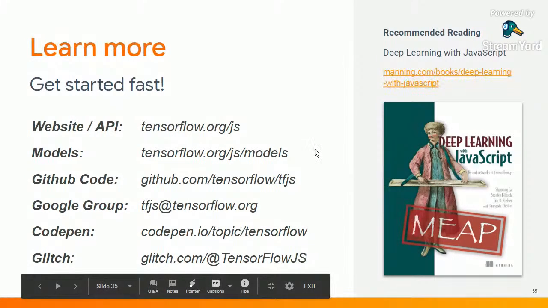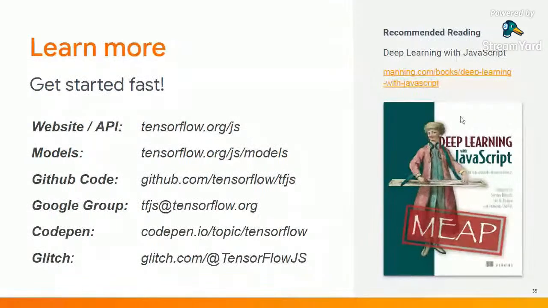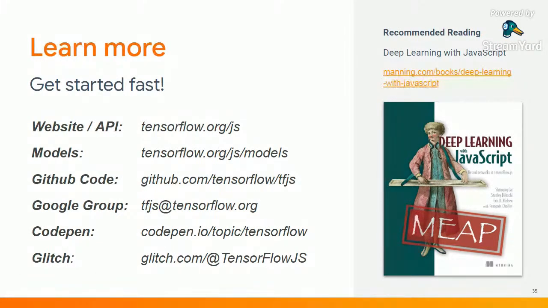If you're looking for a book, I would recommend Deep Learning with JavaScript. This was written by people on my team and people on the TensorFlow team here at Google. It's a really robust book that takes you from zero knowledge of machine learning. It really starts at the beginning to becoming very knowledgeable in machine learning, going into things like convolutional neural networks and generative networks and all this kind of stuff to do some really fun things. So this book I recommend. It does require some knowledge of JavaScript, of course. If you're new to JavaScript, there are plenty of courses online you can take to understand the basics. You just need to know the basics in order to understand this book.